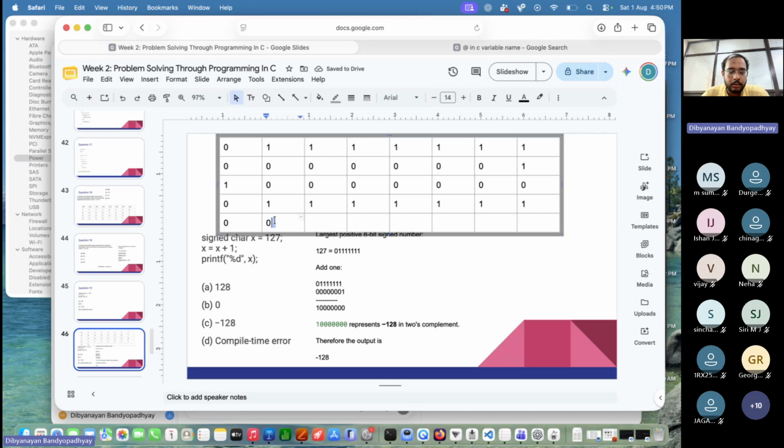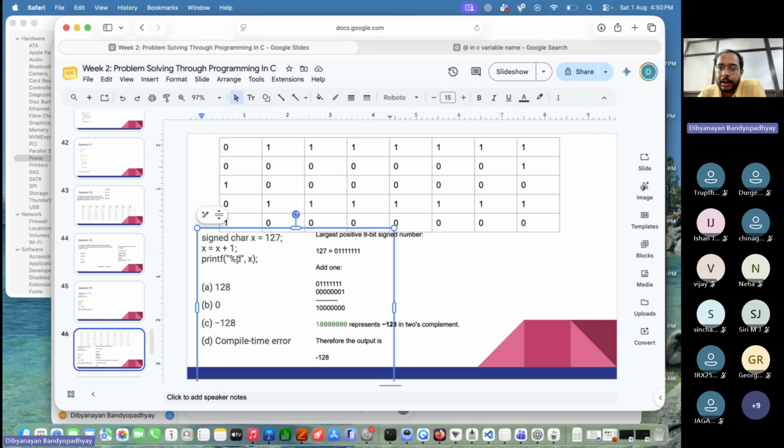If you add 1 to it, here will be 1 1 1 0. So what is this? 128. And as the value had 1 at the leftmost position, it will be minus 128. So the output is minus 128.